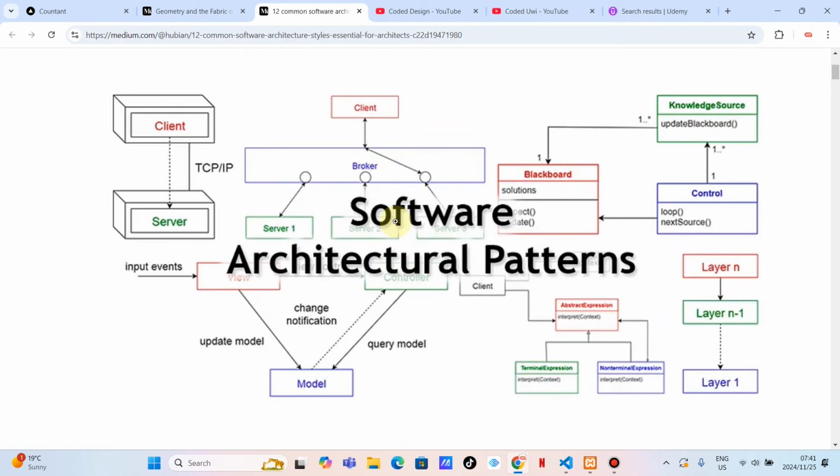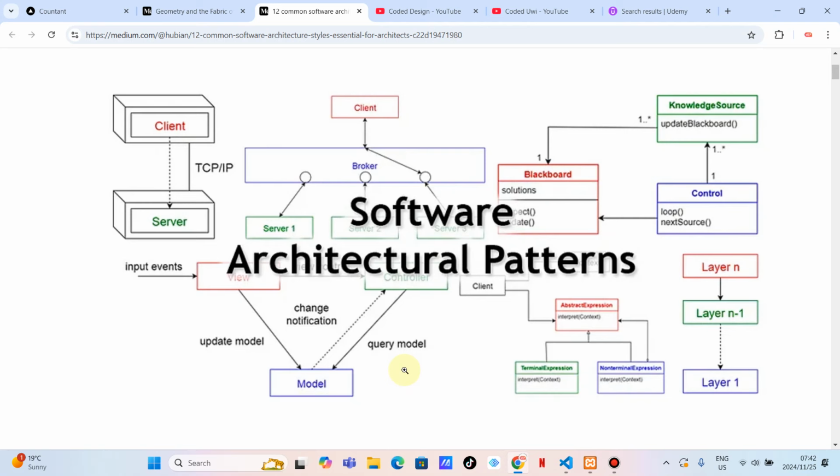For instance, let's say you just want to create a web application. And then let's just quickly read here: query model. Obviously, I'm not sure what that is. Change notification model, update model. Look, I want to create an application, a web application. I don't know how these are going to help me to create the application. I hope now we are starting to see the challenge here.